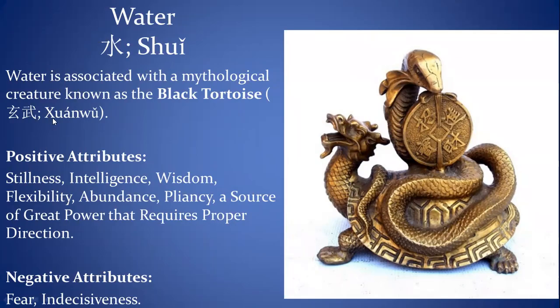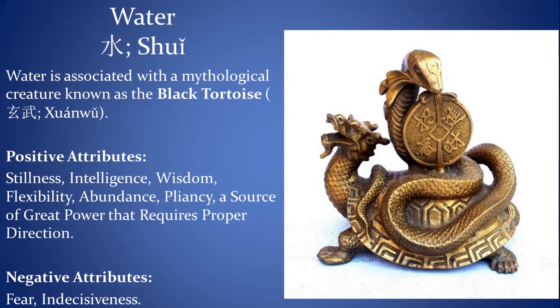Xuan Wu is also a deity within Chinese tradition, a very dark, interesting cosmological character. It's sometimes called the black turtle as well, but it is almost always depicted as a dragon tortoise, so this tortoise with a long neck, with a snake intertwined with its body. His Chinese name is actually Black Warrior, as I said, or black martial artist, and he has the same name as this Taoist deity.